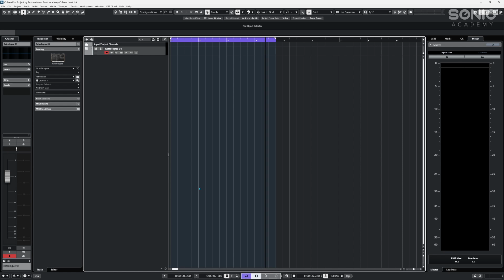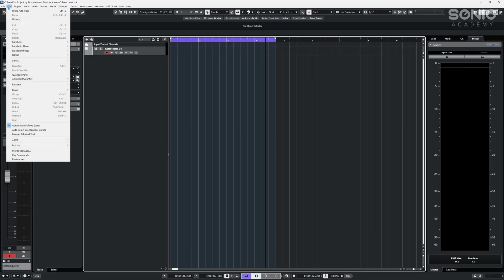And the last thing I want to show you now in the setup is just how to modify and work with key commands, because Cubase, I think it's very handy to get used to your key commands. There's a lot of functionality here that is a lot easier to access when you know what it is directly from your keyboard. So let's go to edit again. We're going to come down and open up key commands here.